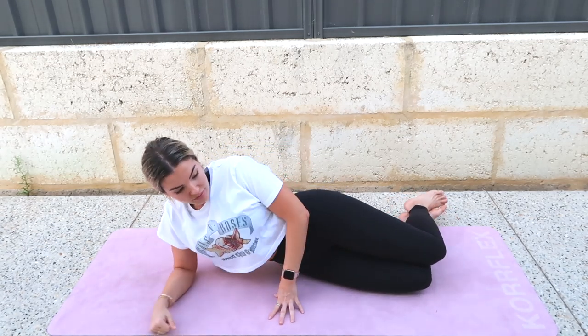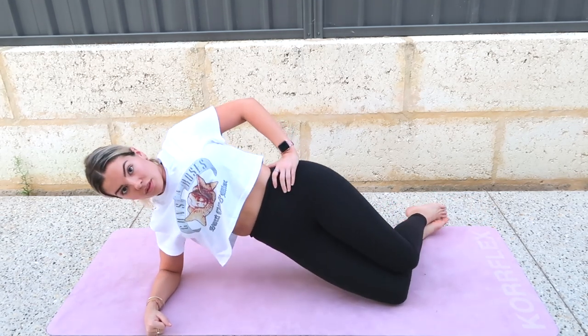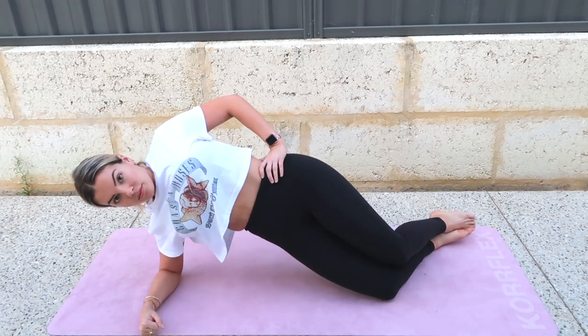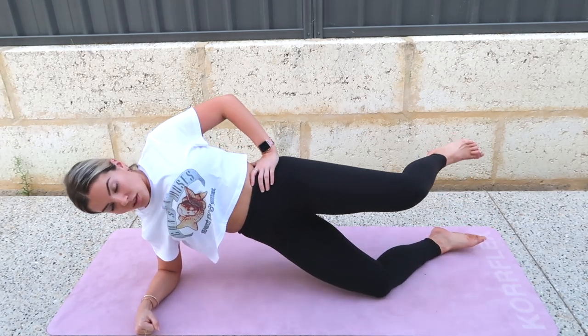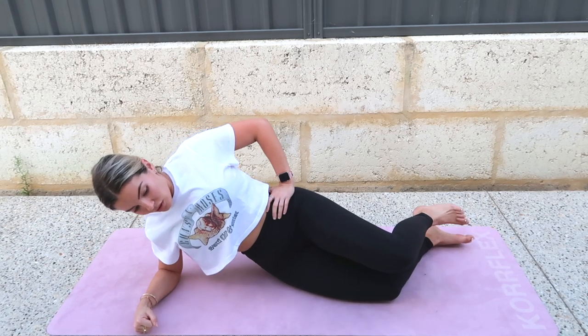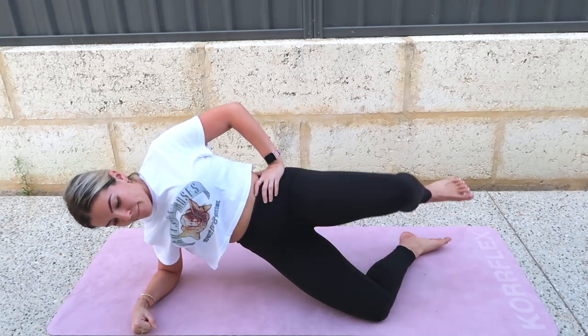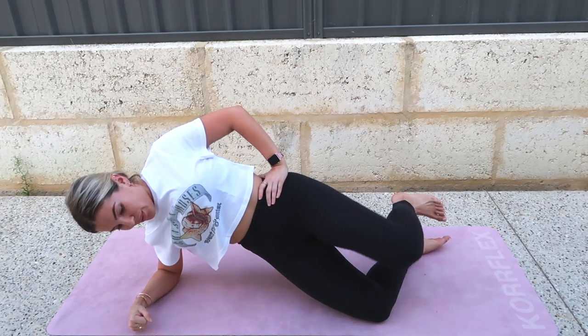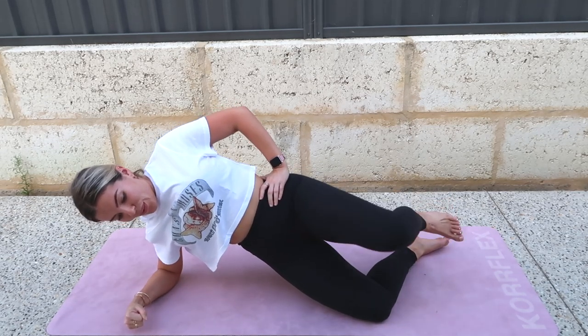Find your right side on your elbow — one long line from knees all the way to elbow. Belly button in. Exhale, lift your hips. Inhale, lower. Focus again on that shoulder — check in, you want a lot of space between your ear and your shoulder. If you want to advance this, keep the top leg lifted — you'll get more of an outer hip workout and a little more for obliques too. Last one — keep it up and either just hold it or leg lowers and lifts. Four, three, two, one. And come down.